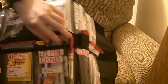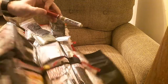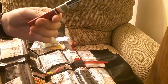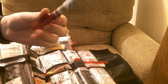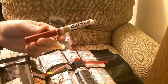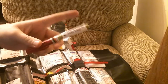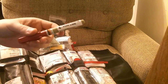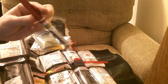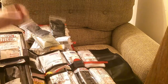And you got a Sharpie, and you got one of these guys here. It'll let you make your own determinations. This is for if you get a hemothorax going on. And I'll let you do the research on that. I'm not going to go into medical procedures here, but I keep one in here. Worst case scenario, it has instructions on it also. I don't plan on ever having to use this, but it's small enough to just throw in the bag and forget about it. So it's in there.